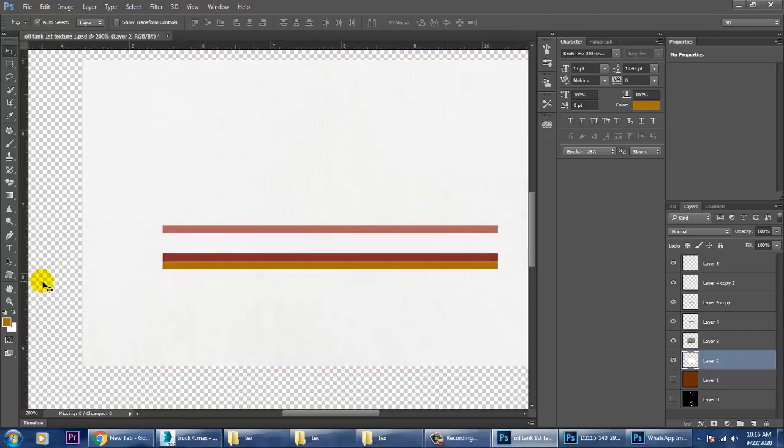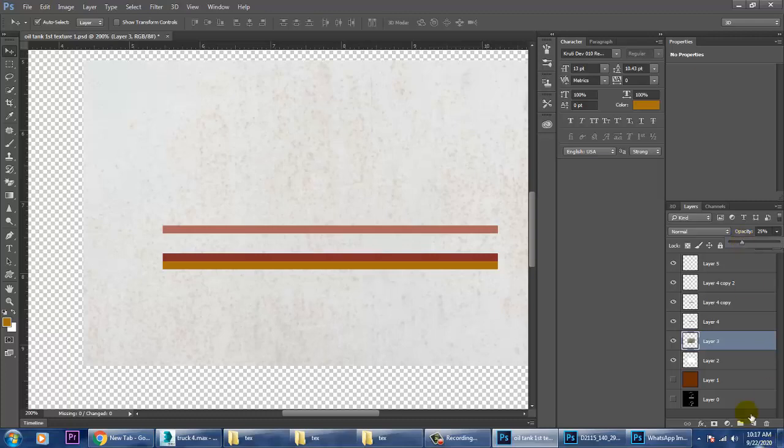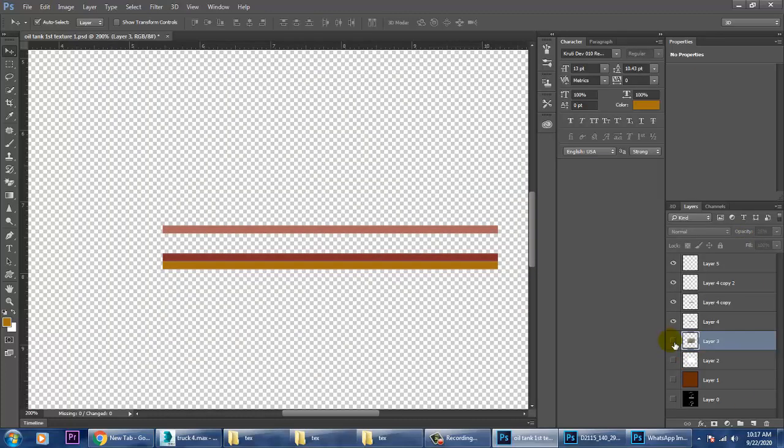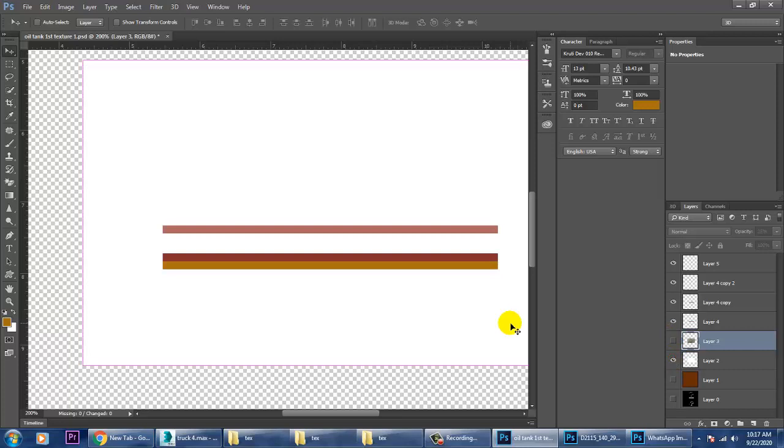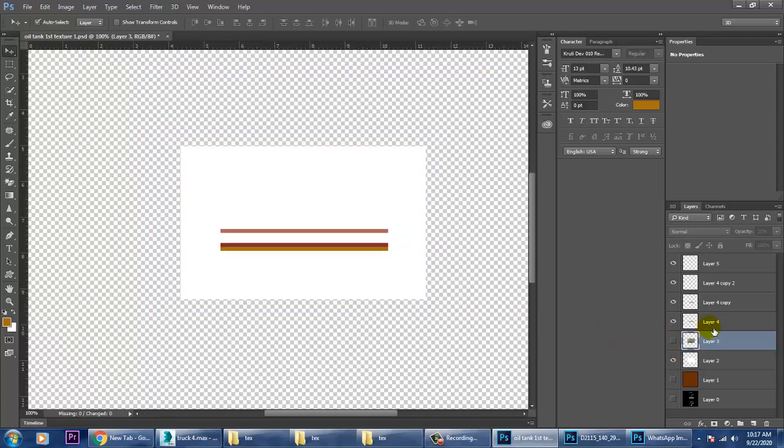After assigning this white color, I can go on to this layer and just increase its opacity. I'll turn off both the layers. Again I will select this white color over here, and I can select both the layers over here.